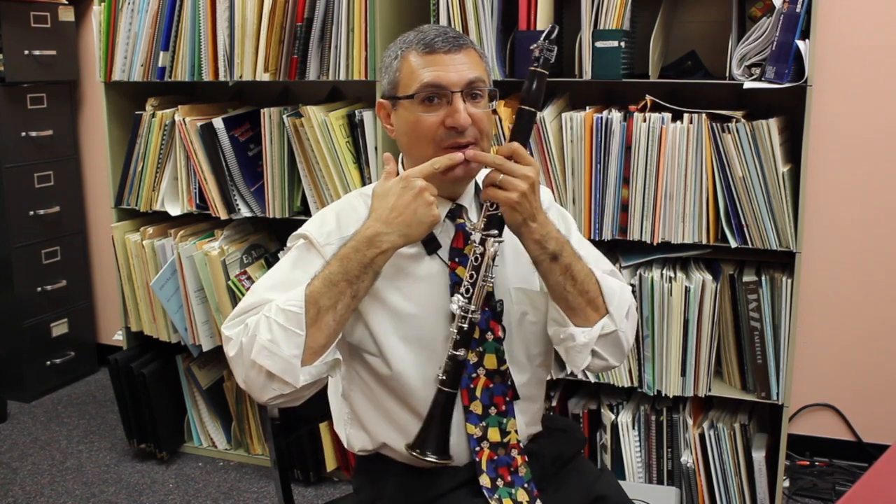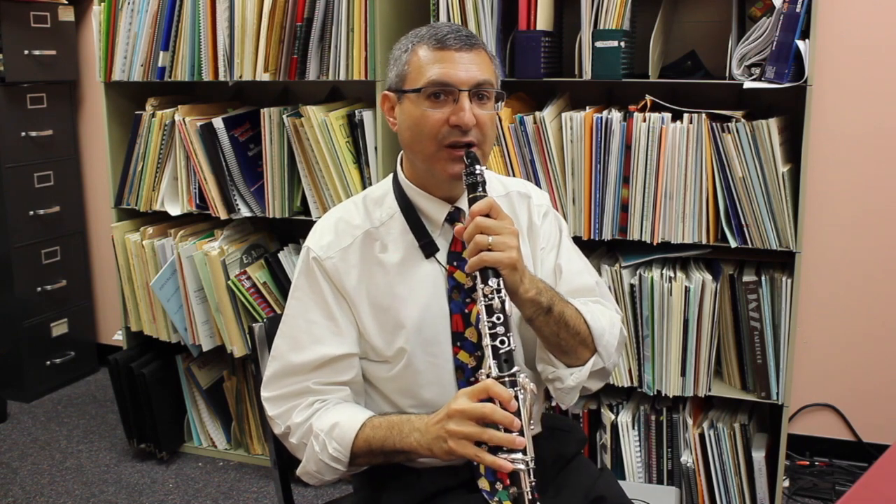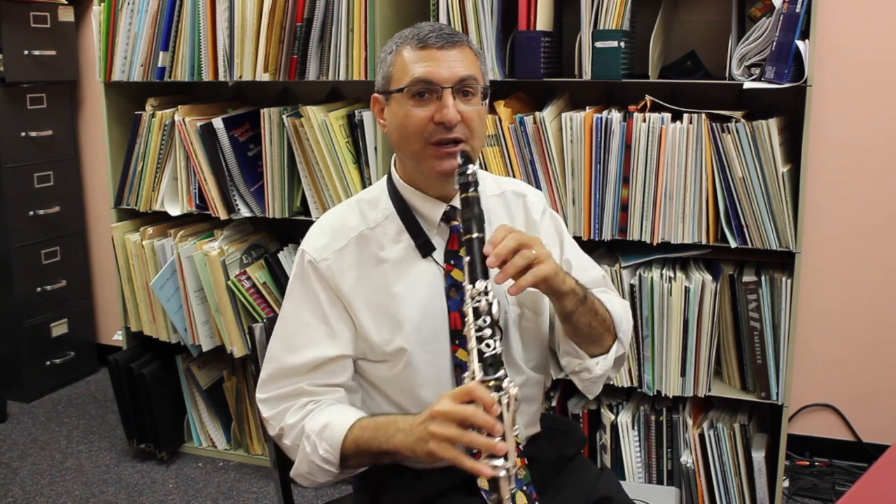Let's talk about a couple of fundamentals. When I form an embouchure on the clarinet, I like to say the letter Q, like this — I keep my corners firm and my chin kind of flat, and then I have my lower lip a little bit flush against my lower teeth, and then I just wedge the clarinet in. I don't bite onto the reed, I just keep it nice and firm, so it's very natural.